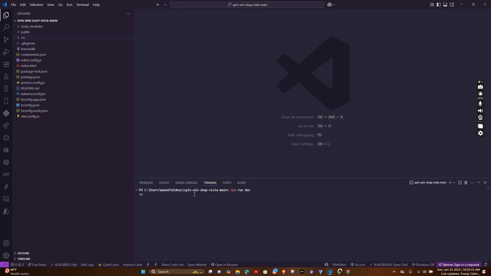So what we're going to run is npm run dev, and before this, if it fails, those who don't know how to run this, you can type npm install, then click enter. Once it finishes, you'll now type npm run dev. After that finishes, click enter, and let's wait for it to give us the sites. Here come the links.